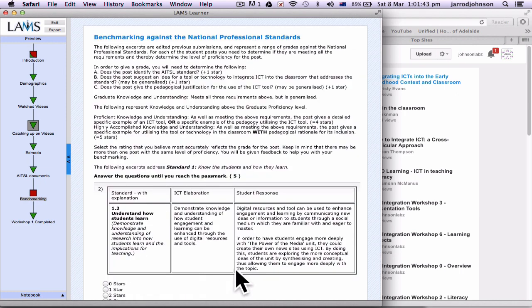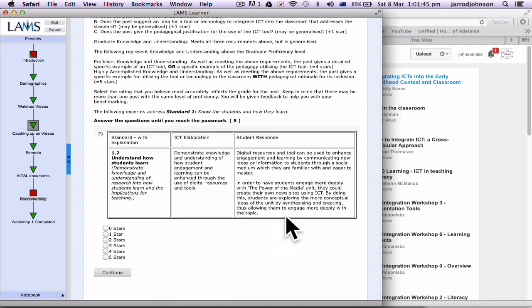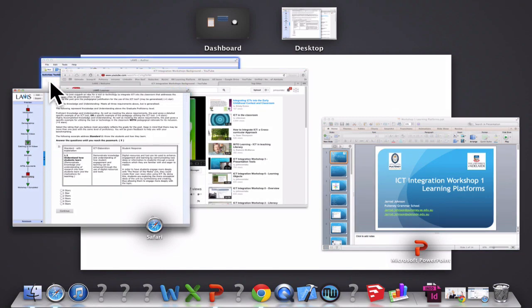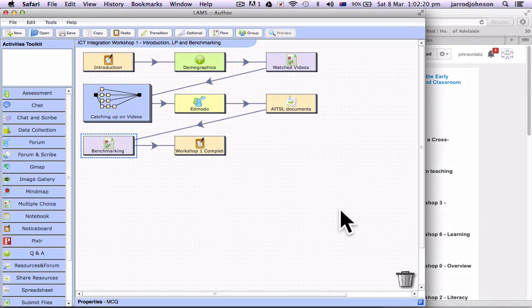All right. I then go on and I'll do the same thing with the next one. There are 6 questions for you to work out. At the end of it, it will tell you what star rating these ones are. So this is a way of you benchmarking your own marking strategies to determine whether or not you are marking at the right standards for what we're expecting. The marking that you're doing will be moderated, so you will be able to see exactly whether or not you're marking the right strategy.